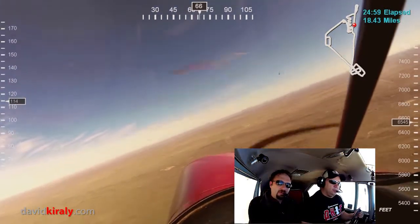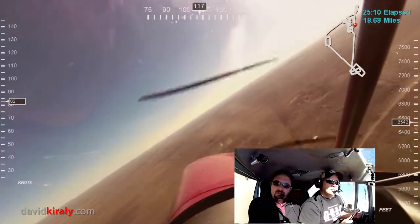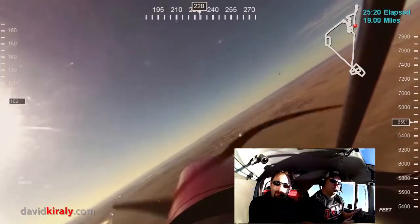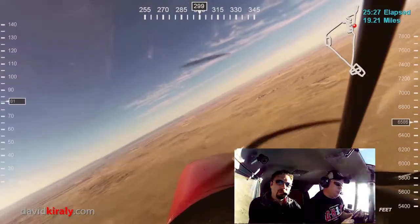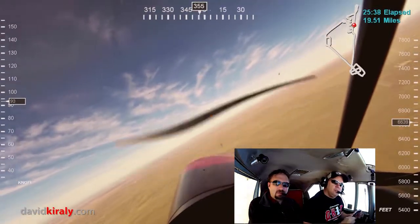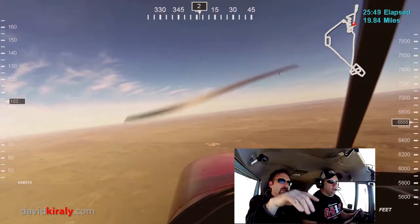And of course, when you start it, give it about 100 RPM of power. Use your rudder. Make sure you're nice and coordinated. We're looking for 45 degrees of bank. Looking for your reference point coming around here. There it is. So you start to gradually roll wings level at the same time releasing that back pressure so you don't just flare up at the end.